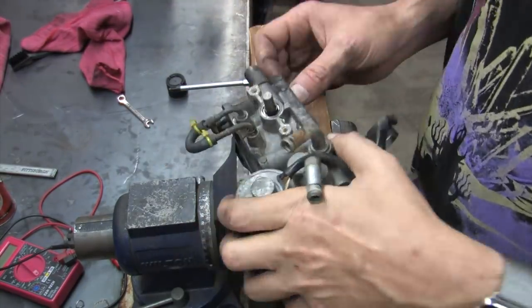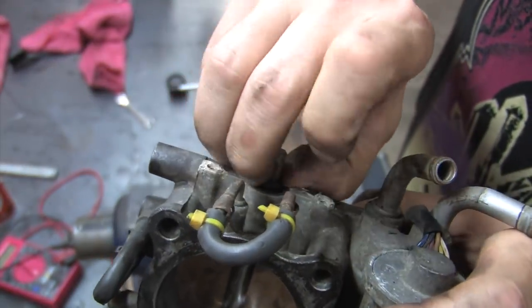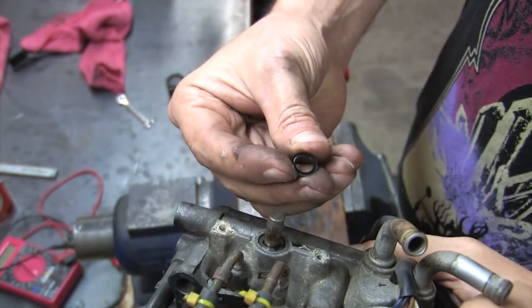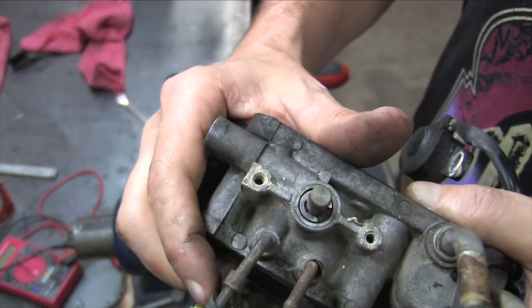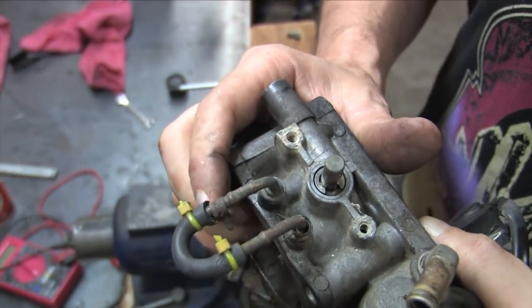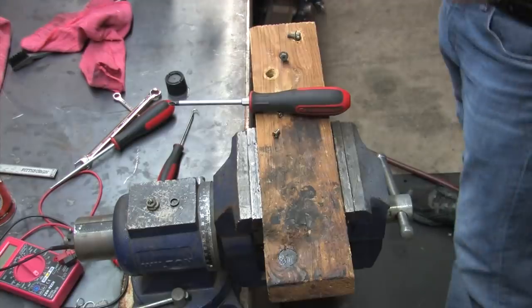It turns out this round thing is just a dust seal, and it's there to prevent your TPS from malfunctioning in the event that there's a whole lot of blow-by from a bad throttle shaft seal. It's also made of rubber, not plastic. This one's surprisingly squishy for its age. There's your close-up of the factory shiny steel E-clip that it's supposed to have, smooth side down and recessed into the bore. And let's take the throttle linkage assembly off, shall we?